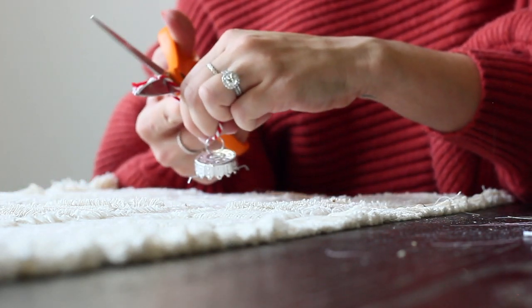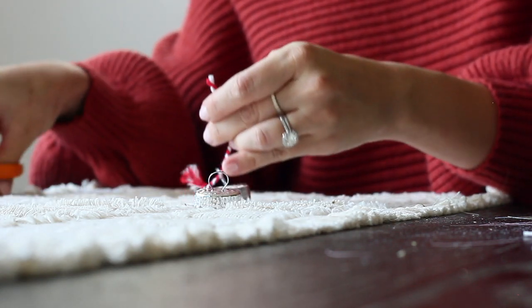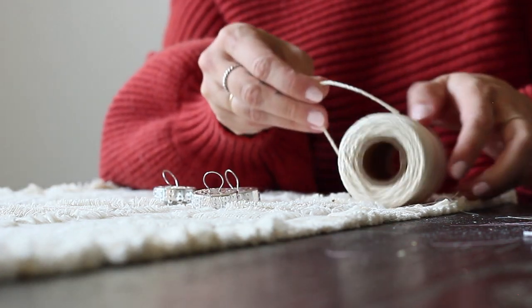I didn't love the string that came on the ornaments, so I just simply removed it by cutting it off and decided to use macrame yarn instead to just tie a simple bow.